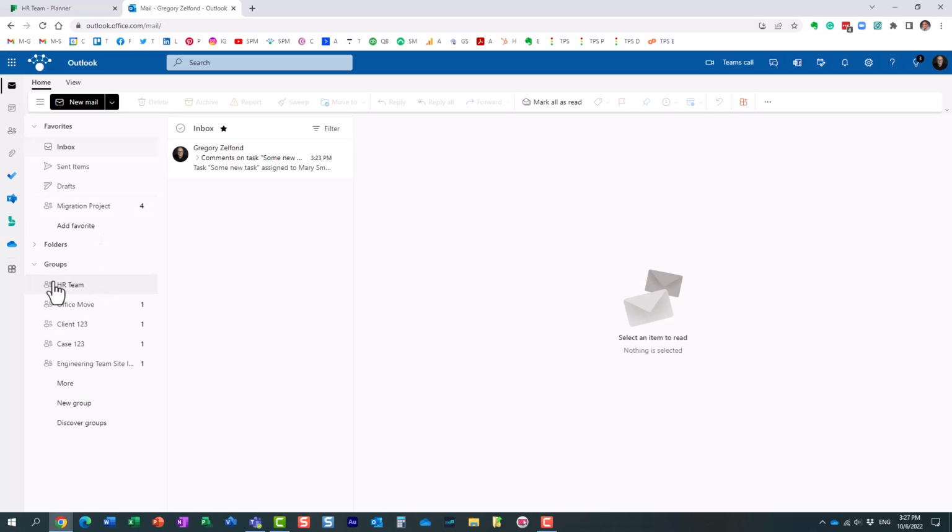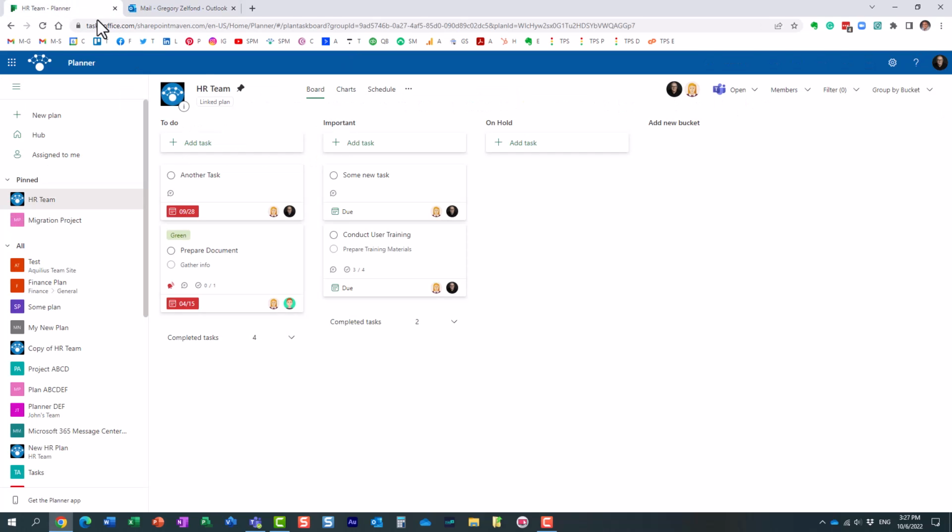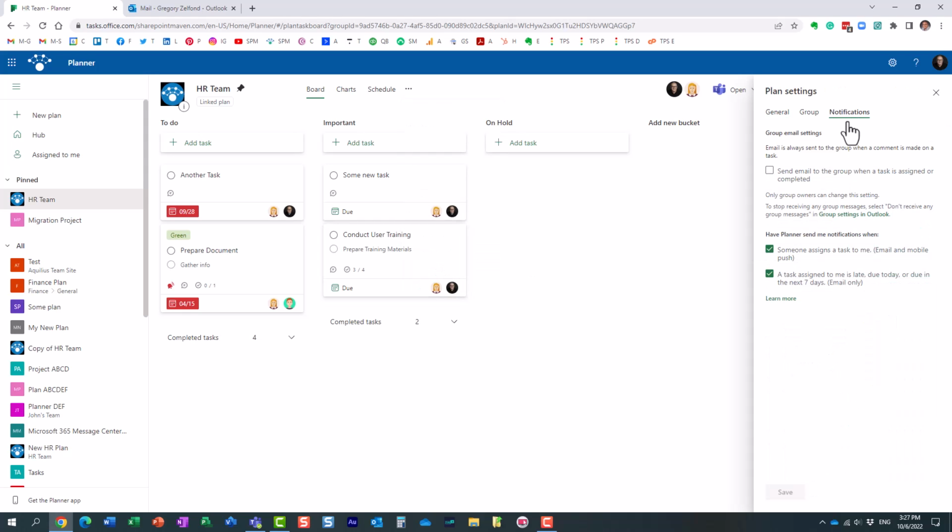Because again, this is not the group setting anymore. This is your personal setting. You will get an email telling you that the task is assigned or due pretty soon, et cetera. So that's all there really is to it. Not a lot of settings you can configure. I'm sure these notifications will be improved. There are just a few settings you can play with on the personal side of things and the group side of things.